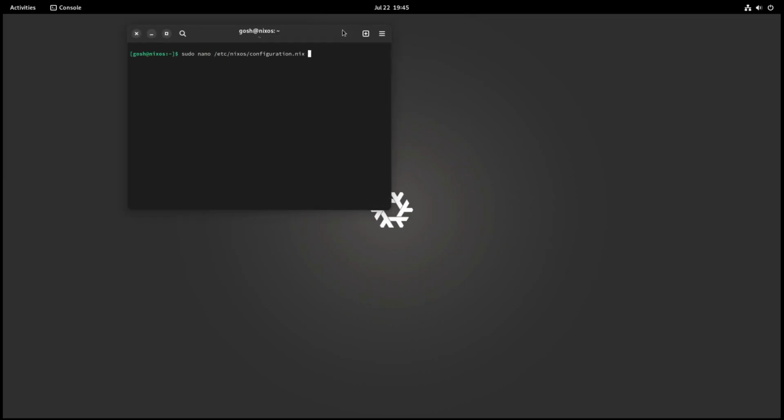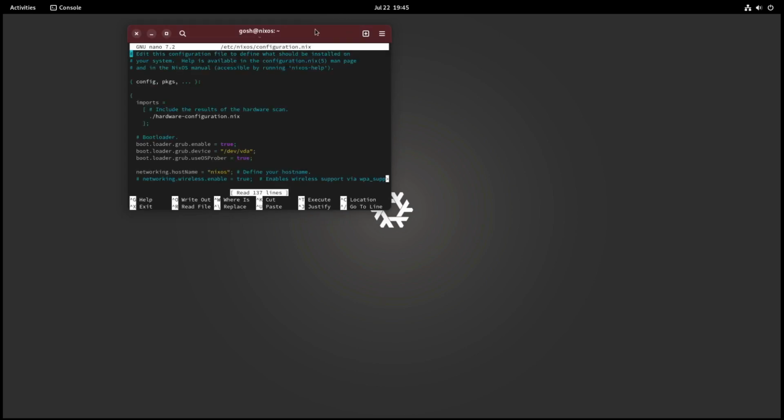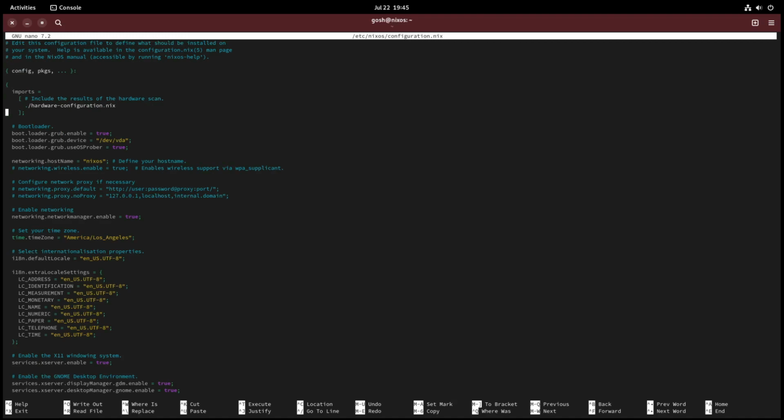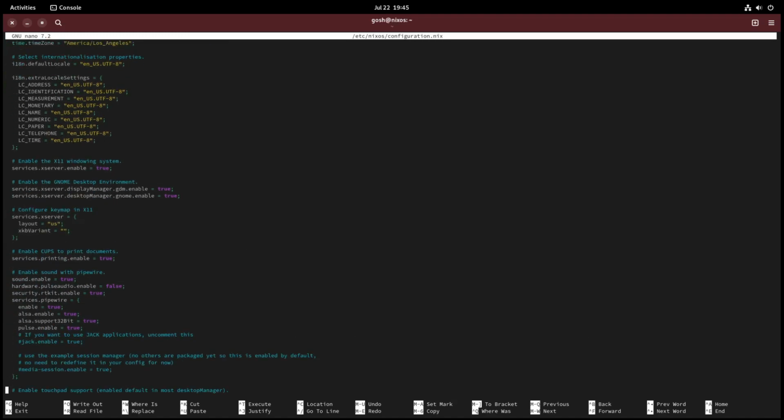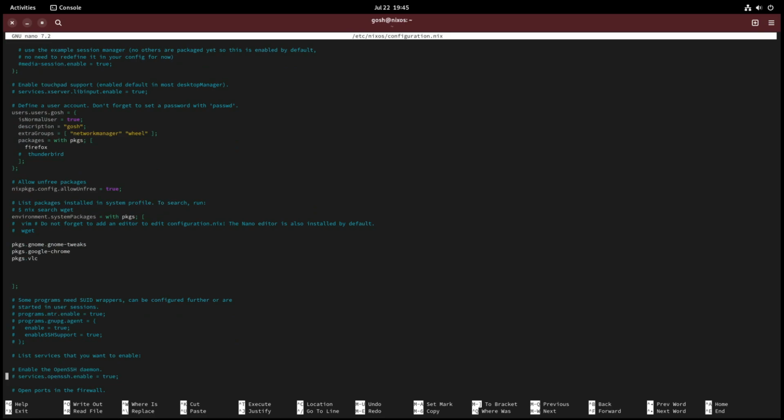So I'm going to go back here and open this file. How do I get rid of the software? Well, to get rid of the software, let's say we didn't want VLC. I didn't want VLC installed. We can just hash it out and save the file.